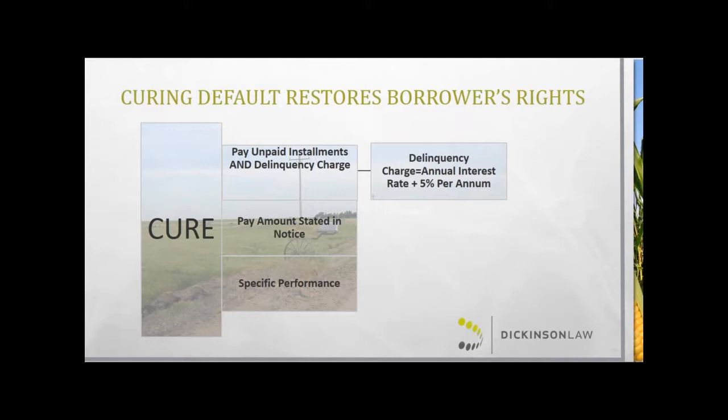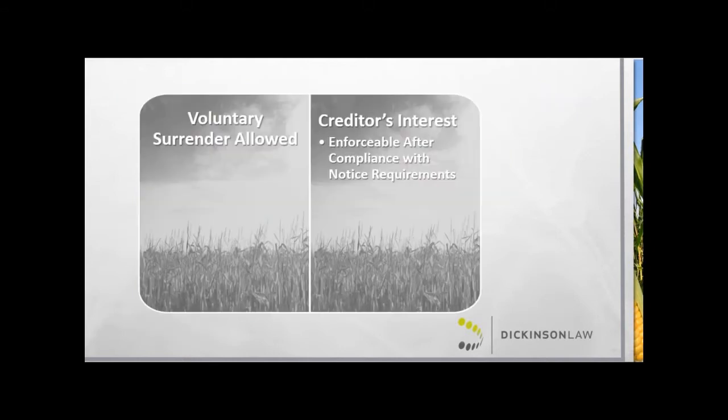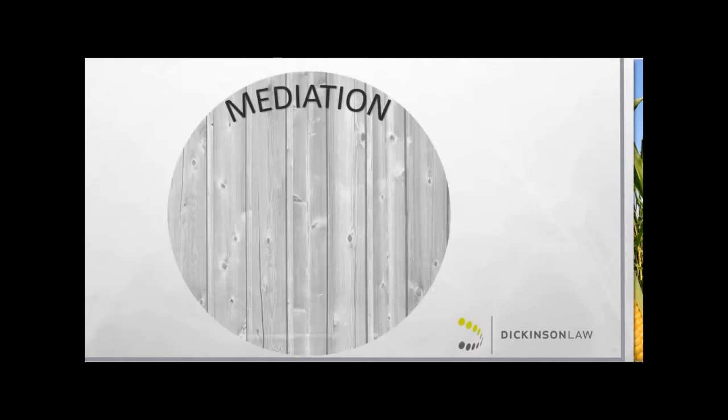Except that it does count as the giving of a notice of right to cure for purposes of our counting exercise earlier. So they've had their first strike if they have been given the notice and they then cure in face of receipt of the notice. A borrower is not prohibited from voluntarily surrendering possession, and sending the notice does not prohibit the creditor from enforcing the interest at any time after complying with the notice requirement. So that's the first protection of the notice.